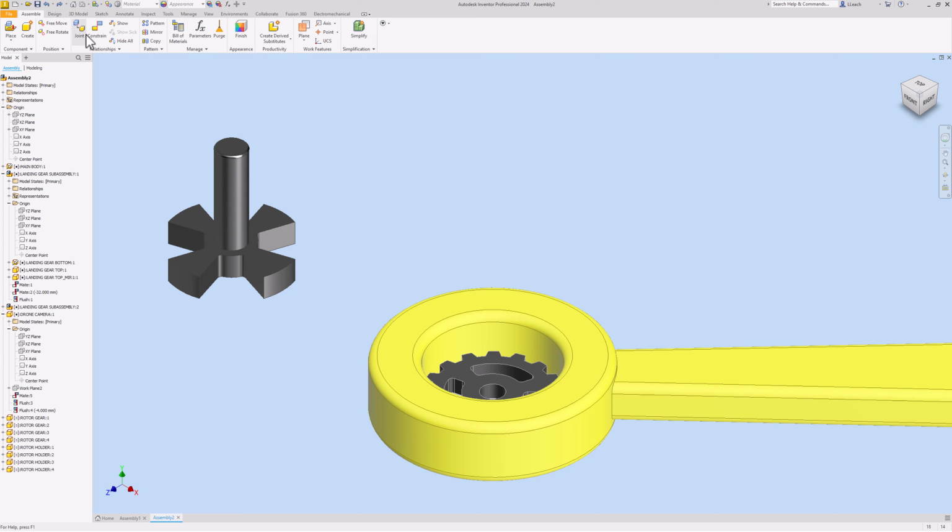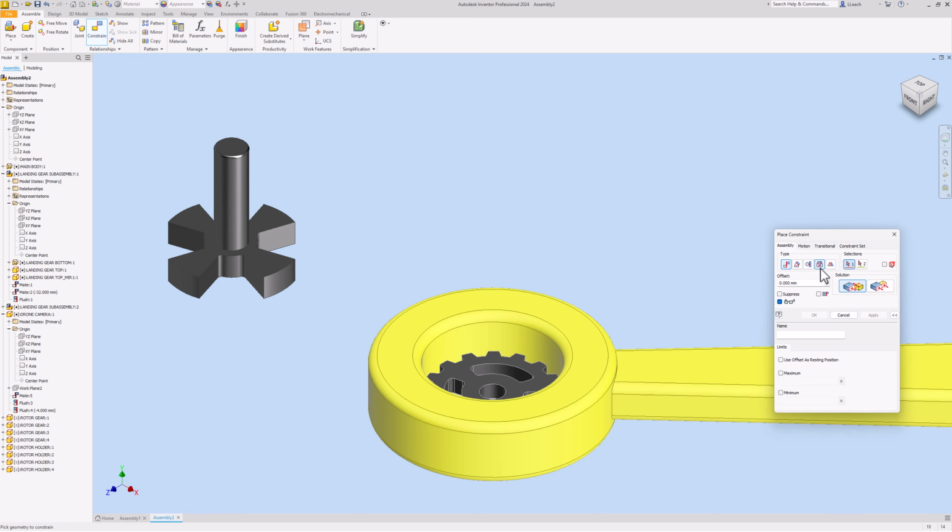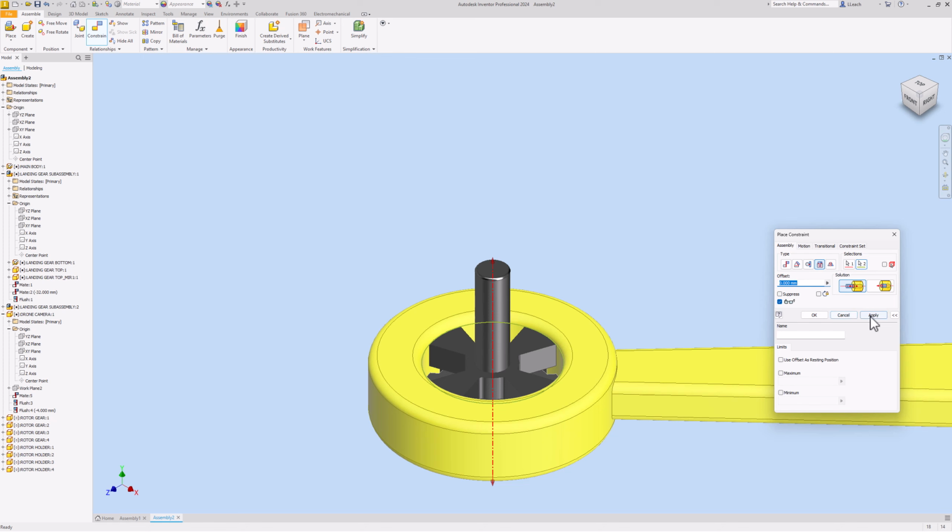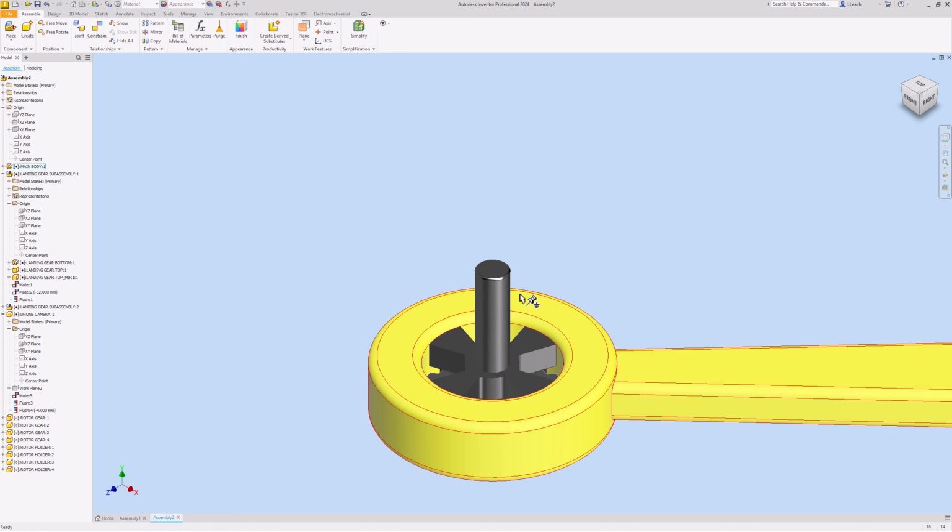Let's do this again. I want to constrain, insert. Make sure you pick the insert. Then this bottom, oh, I take that back. I want to go to constrain, insert, opposed, click the top with this. Hit apply. Now it should not do that. Okay, there we go. Make sure you hit the insert option, and then we can rotate this, but it can't move in any other direction.